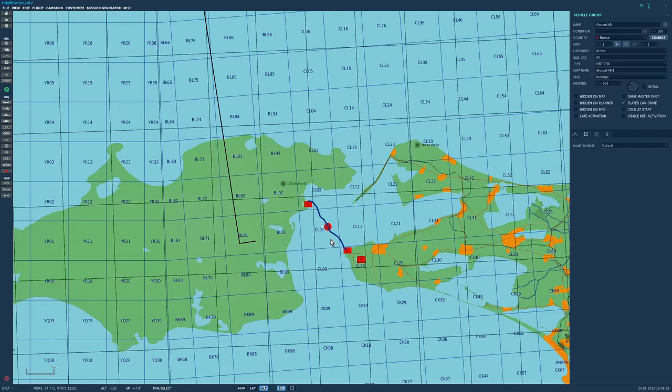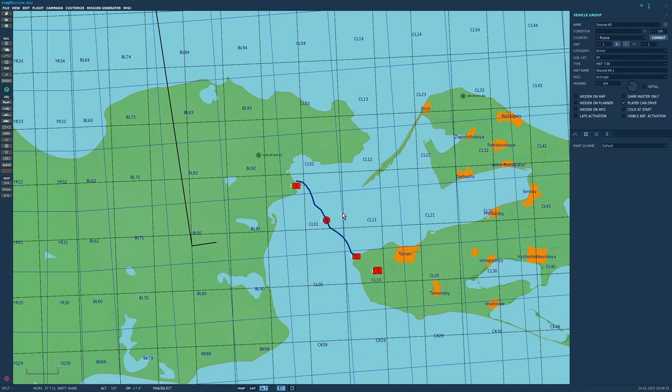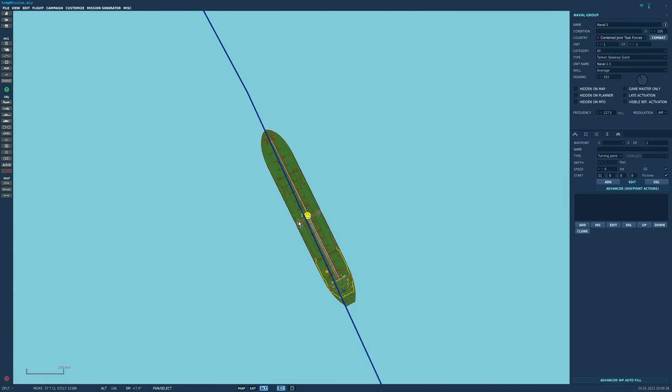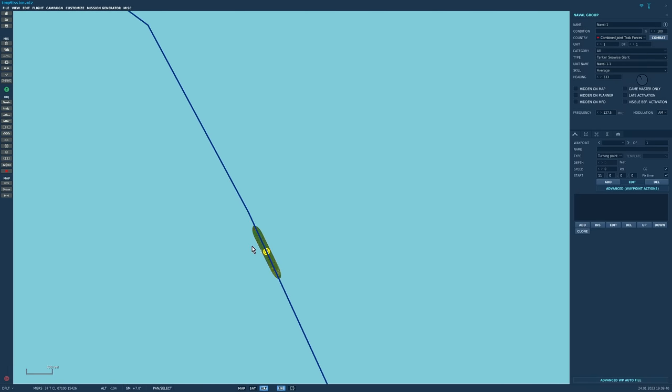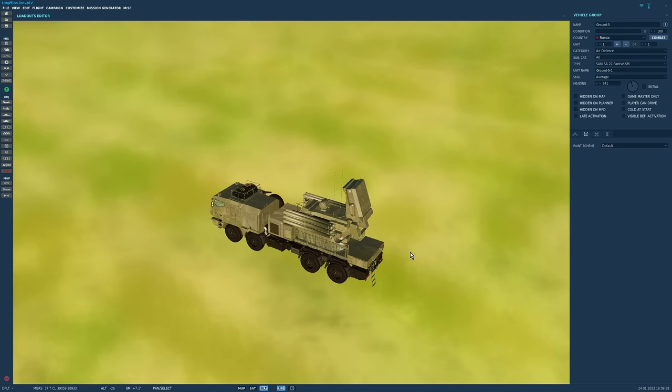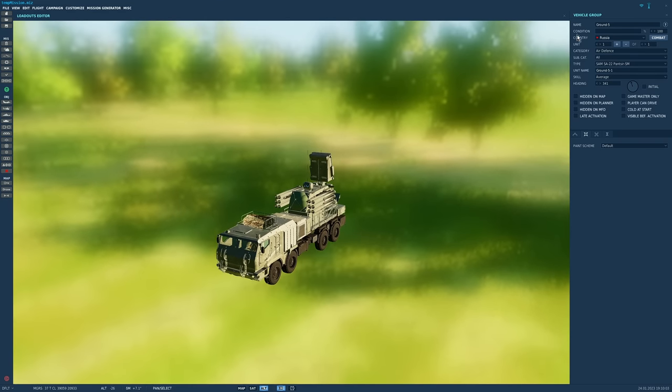So here is our version of the Kerch Bridge. It isn't actually modeled in our sim. We've just modeled a very small bit in the middle with an oil tanker. That's what we're going to be attacking today. I couldn't find up-to-date information on exactly what is defending the Kerch Bridge, so we've made some assumptions. First, on either end, Pantsir SA-22 with cannon and guided missiles.